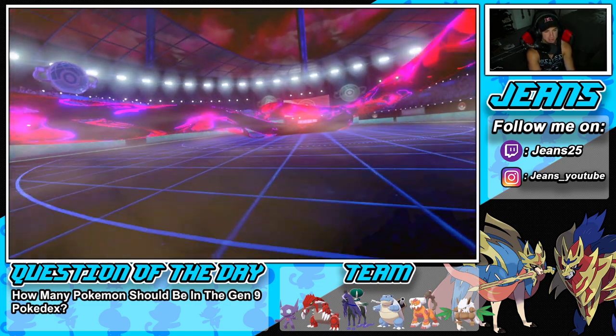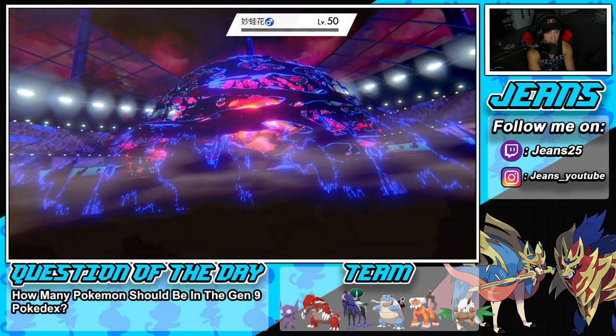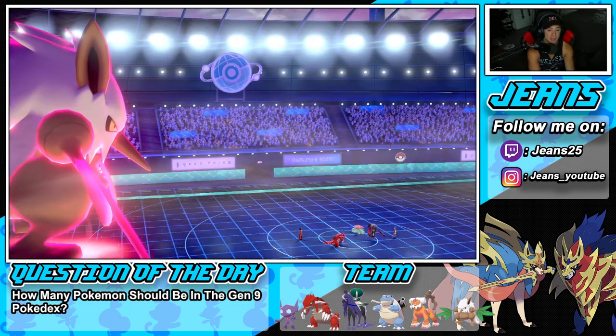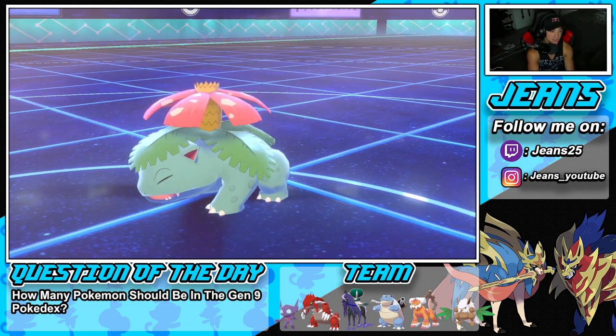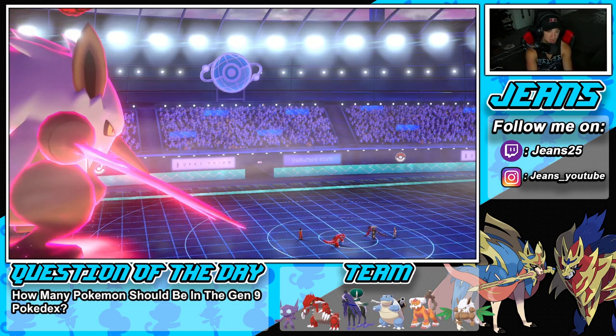Darkness, please take out. Take him out, Darkness. Let's go. That's a big time KO, because that allows Venusaur not to get off a turn. Groudon does outspeed Yveltal at this point because it is minus one. That allows my Groudon to get off a turn.